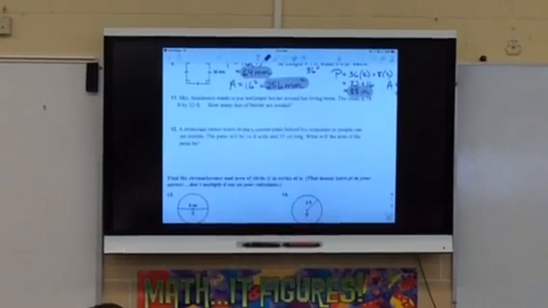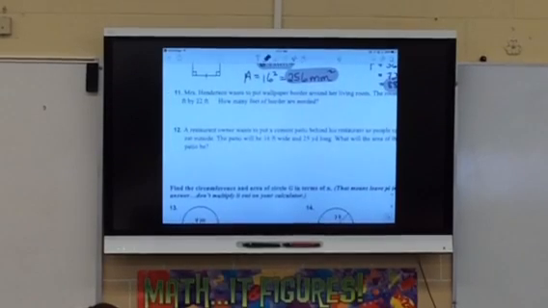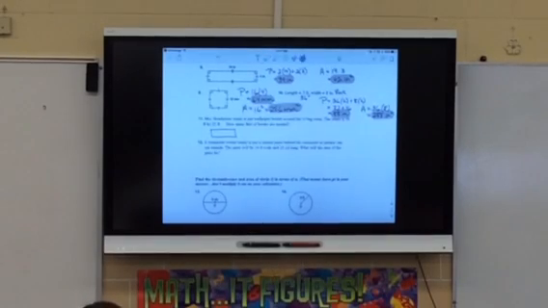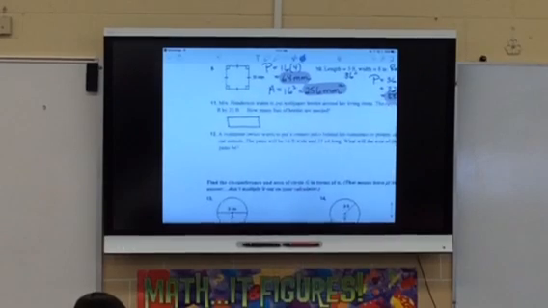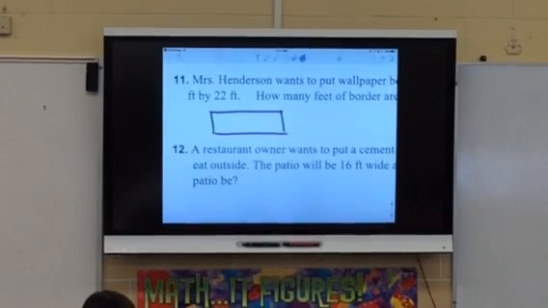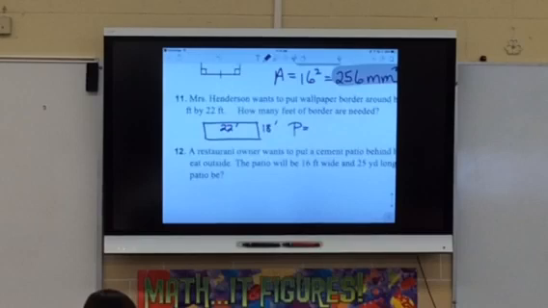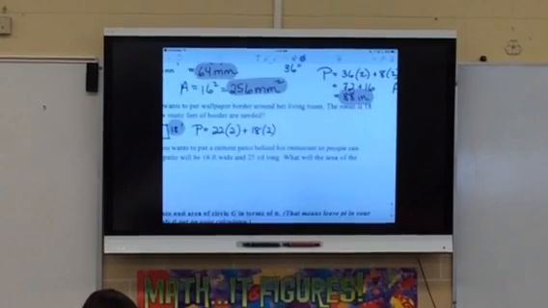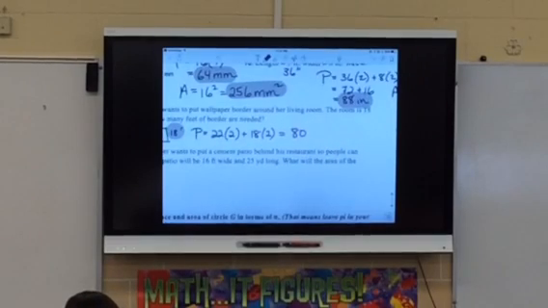Okay, Mrs. Henderson wants to put a wallpaper border. This is like the 80s or something. Nobody puts wallpaper borders anymore, but you know, back in the day, it was a hotness. All right, so we've got a rectangular living room with dimensions 18 by 22. Are you doing perimeter or area if you are doing a border? Perimeter. So we're looking at 22 times 2 plus 18 times 2. I think it's easier to just, on this one, what's 22 and 18? 40, and then double that. So this should come out to be 80, and it would be in feet. We're doing a perimeter, it would be in feet.